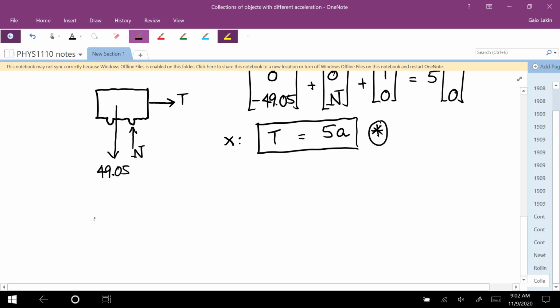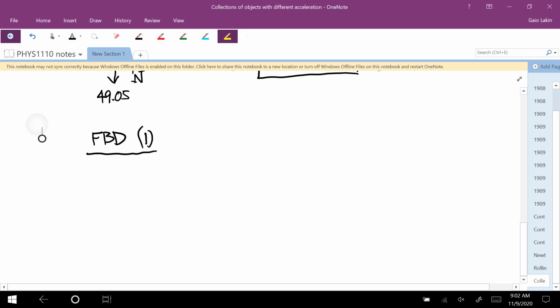So now we'll go to the free body diagram of the hanging mass. That's the 1 kilogram. There's a weight force of 9.81. And then the cable is pulling up with a magnitude of T, because it's the same cable as the other one. And that's everything in the free body diagram.